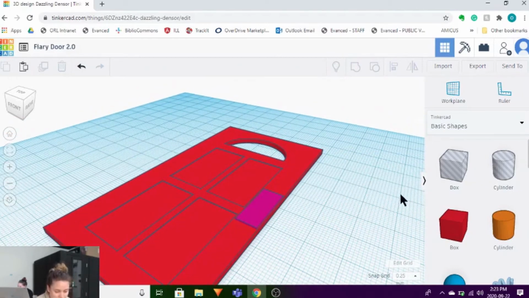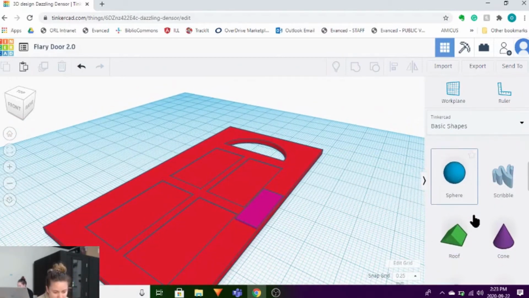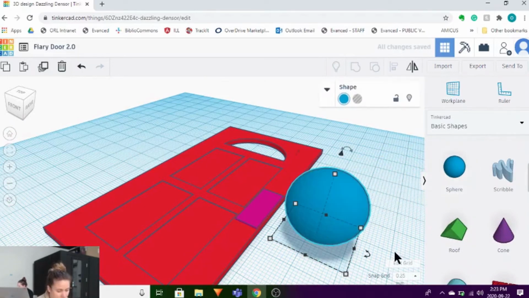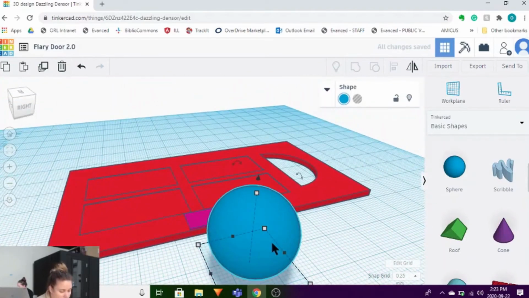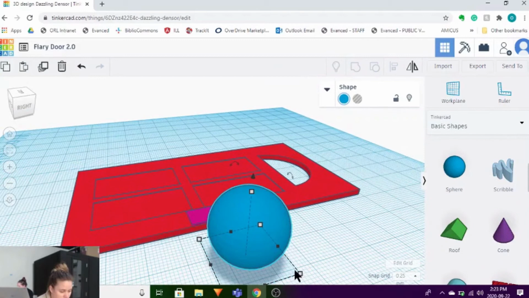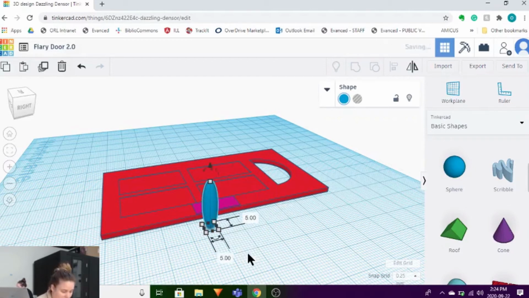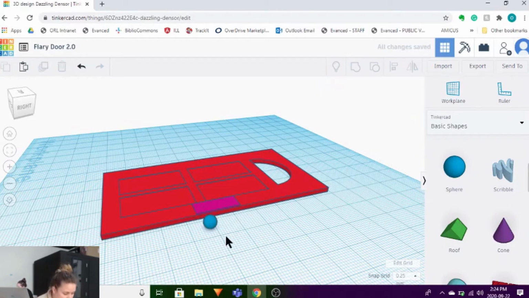Now a door handle. I'm going to look through my basic shapes and find, oh, my sphere's right there. I'm going to left click on it and drop it in, and that door handle's just a bit big. So I'm going to change the dimensions again just by clicking on one of these corners, and I'm going to guesstimate at 5. Now I just need to do it for each of these measurements, and there we have a smaller sphere.